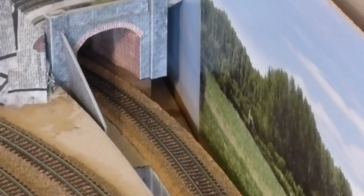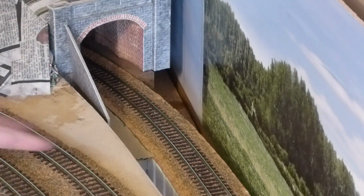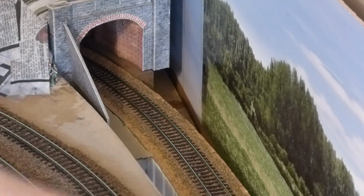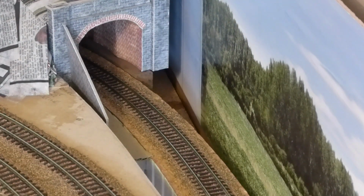So I shall get on with that, and then we'll move on to how to actually create an embankment running up here and here, because I don't want it just to end in a right angle. I want to try and blend the back scene into the actual railway. So back to that.